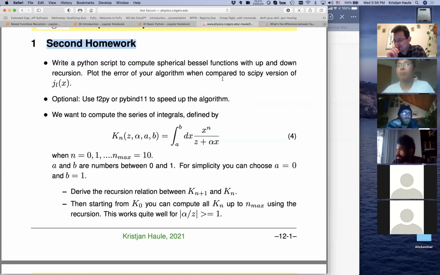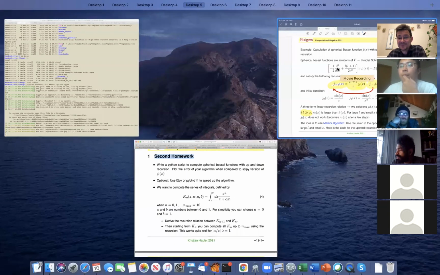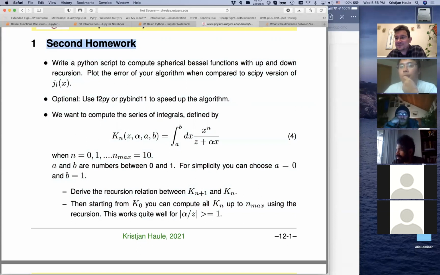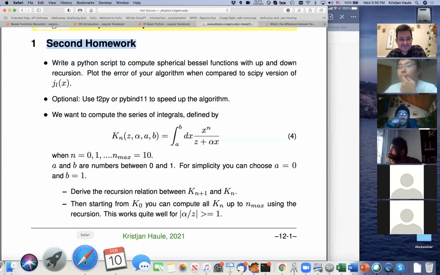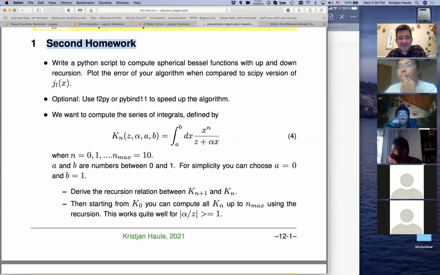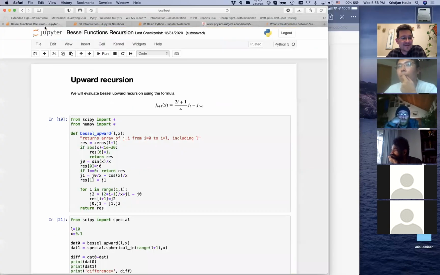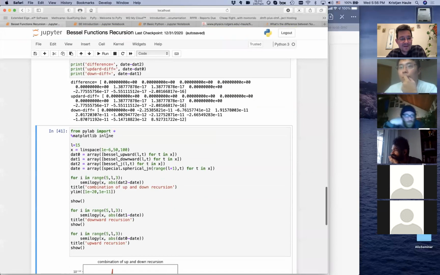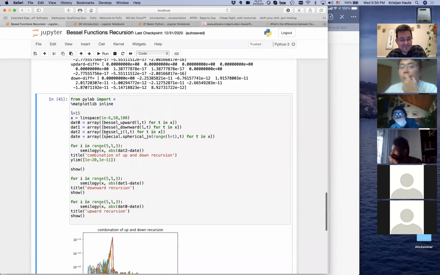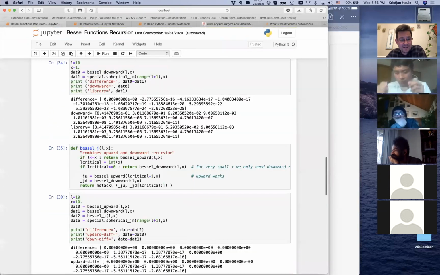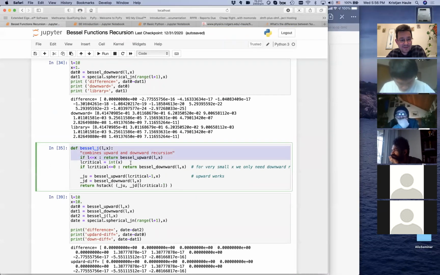So what do we need to do for this homework? First, are there any questions up to here for Bessel functions? Actually, there is a question. Okay. Can I go back to the Jupyter notebook? Yes. And go to the Bessel J function. The function combines. Yeah, exactly here.